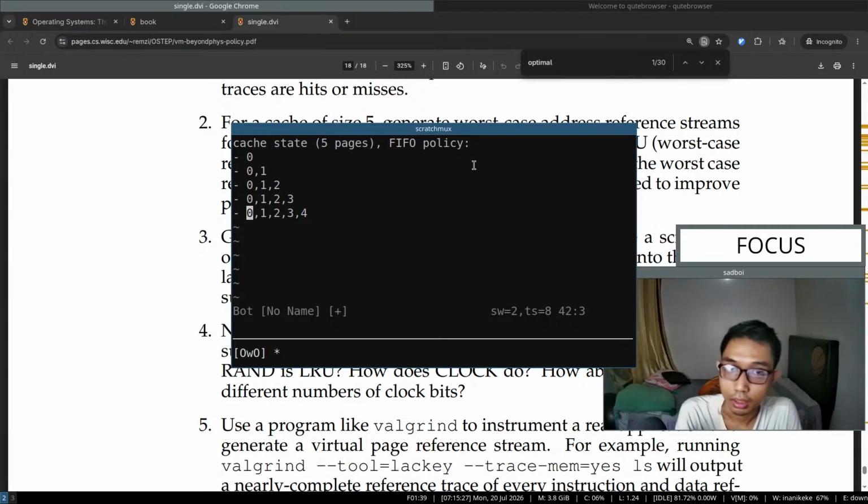Filling up the cache, and then the most misses. Maybe something like this. 5, right? Again, first in, first out. And then we are trying to access page 0 again. And then we are trying to access page 1 again.